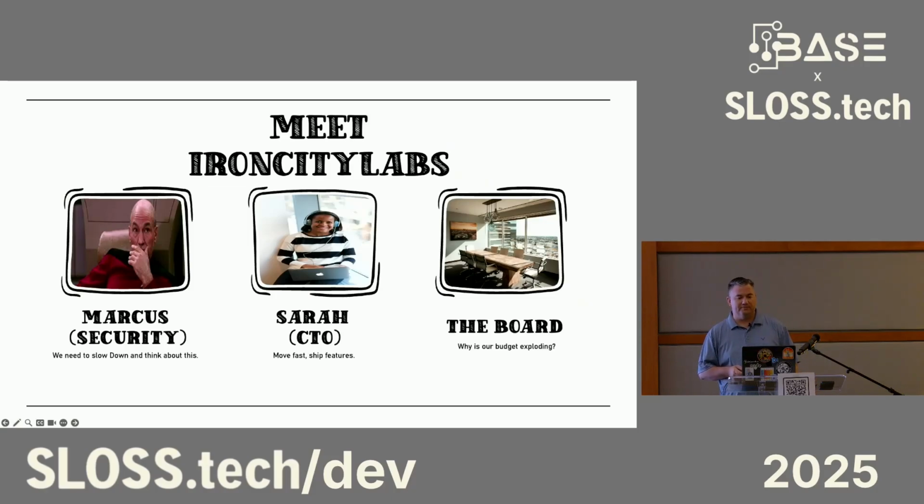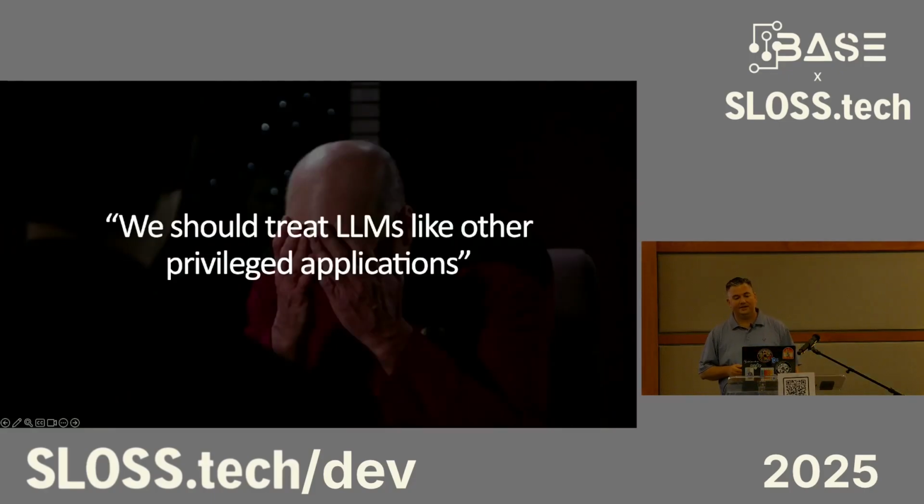So today I'm going to talk about a fictional company, Iron City Labs, that didn't ask themselves how to balance AI innovation and business risk. When they asked themselves the question, they found out that the real answer at the end of the day isn't whether to use AI, it's how to do it without burning your business to the ground. Iron City Labs failed to understand the underlying technology and how it works, and that was their critical mistake. At the end of this, you're going to understand how to secure your web applications, or at least get a start, that are AI enabled. You, Marcus, Sandra, and the board are going to get pretty far, but let's take a look at their worst week ever.